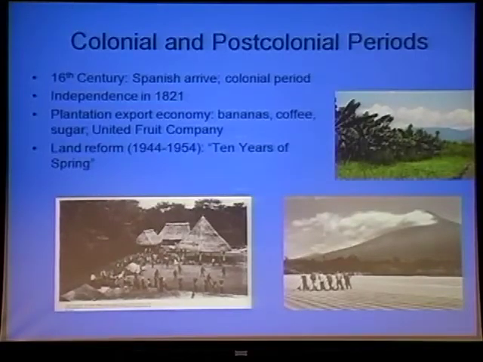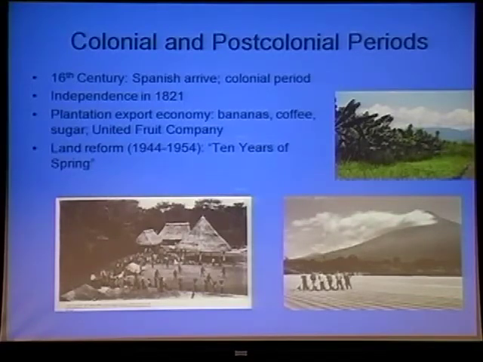In other areas of the country, primarily the areas that were more mountainous and the lowland regions that were more rainforest, the colonization was more directed towards Christianization, towards the conversion to Catholicism. And in many cases, Maya living in those regions were left to their own devices. They weren't treated as horribly.